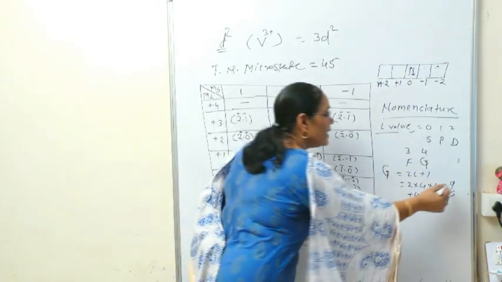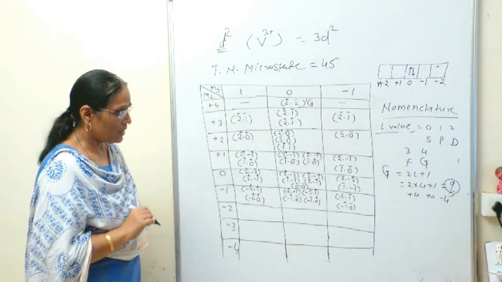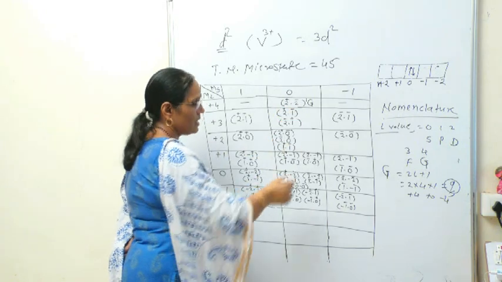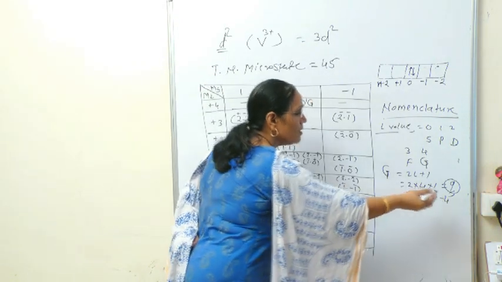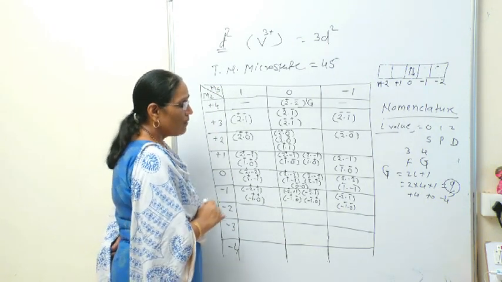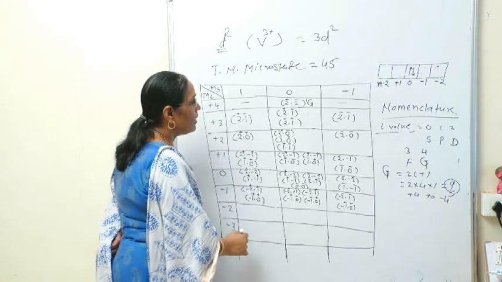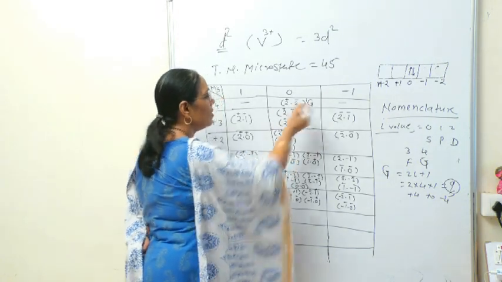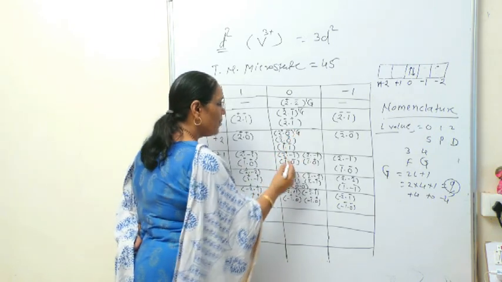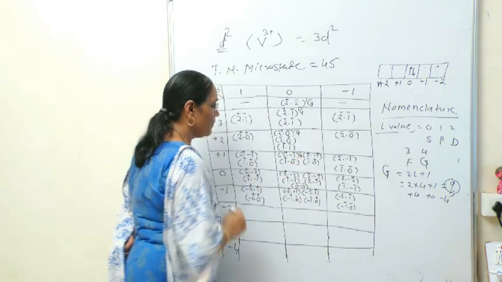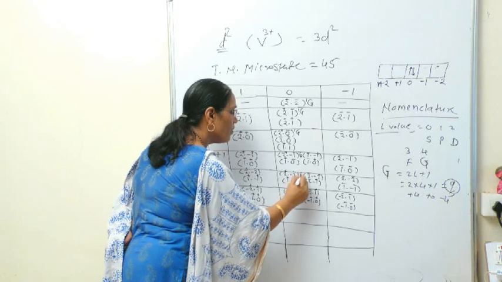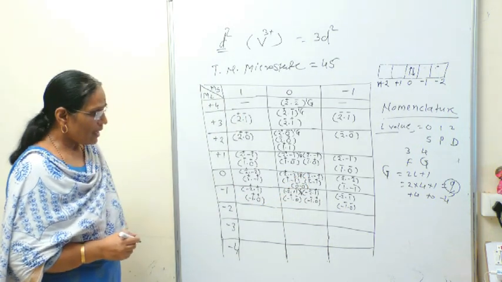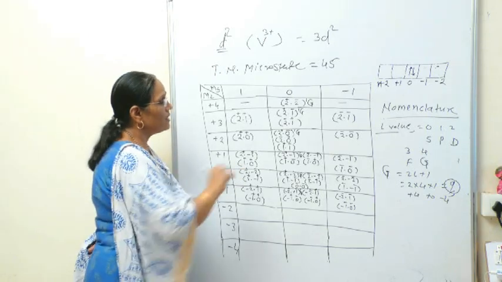As the orbital multiplicity is 9, there will be 9 microstates belonging to the singlet G term under the single spin value, and those will be in the +4 to −4 ml values. So we have to allot one microstate from each ml value under the 0 spin value to the singlet G. This one belongs to singlet G, this one also belongs to singlet G. Among these 4, one we allot for singlet G, and here also one for singlet G. Likewise, from −2, −3 and −4, one microstate each under this singlet G term.